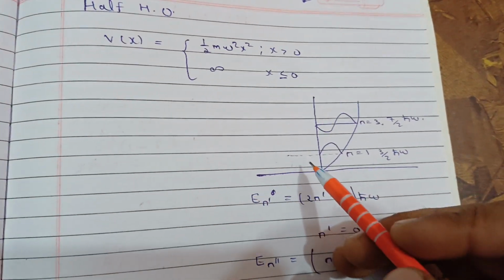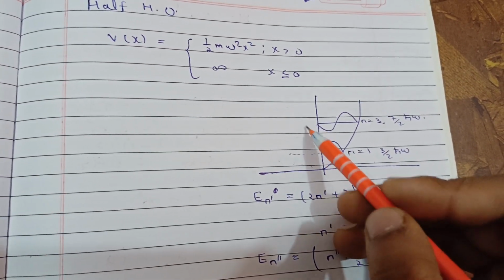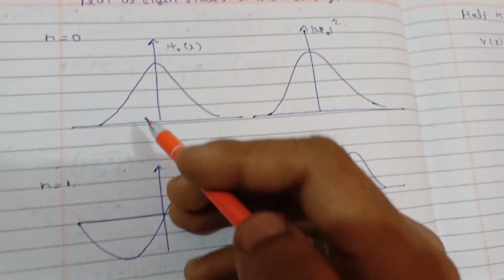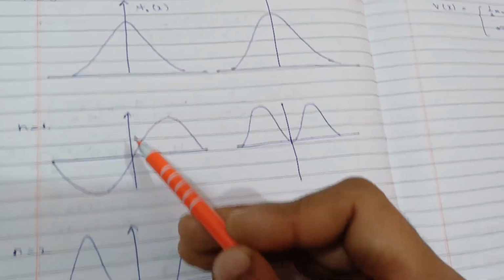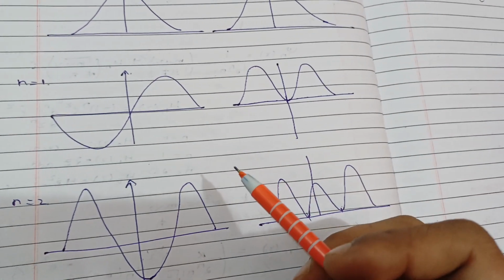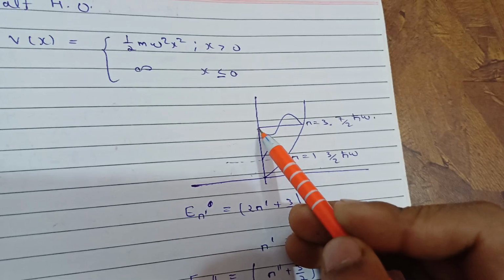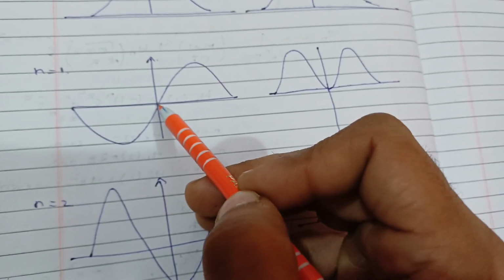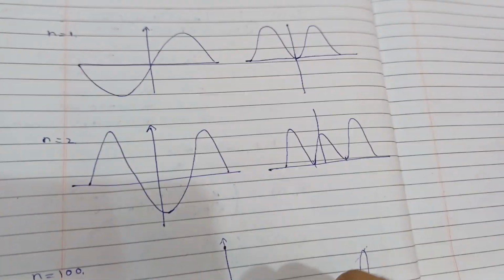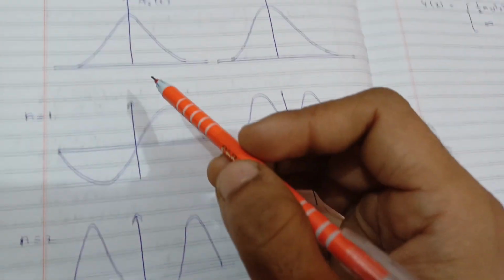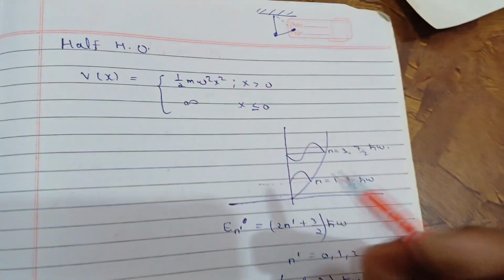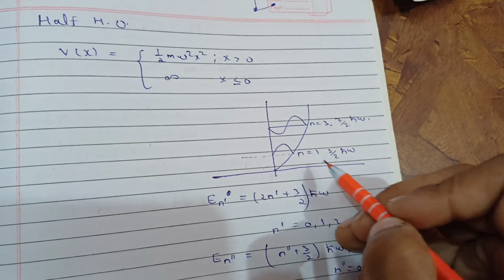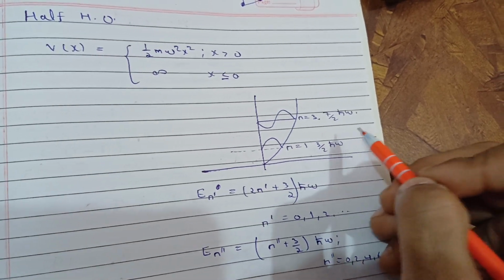So now you will see, using the boundary condition, we know if the wave function is 0 here, then at the boundary it must be 0. So all the eigenstates which have a maximum at the center won't be possible in the half harmonic oscillator. Why? Because at the boundary it must be 0. So only the odd ones are becoming 0 here. Only n equal to 1, n equal to 3, n equal to 5. So no even eigenstates are possible. So that's why in the half harmonic oscillator we will see that only n equal to 1, 3, 5, all these are possible. So there will be an energy difference of 2 h cut omega.